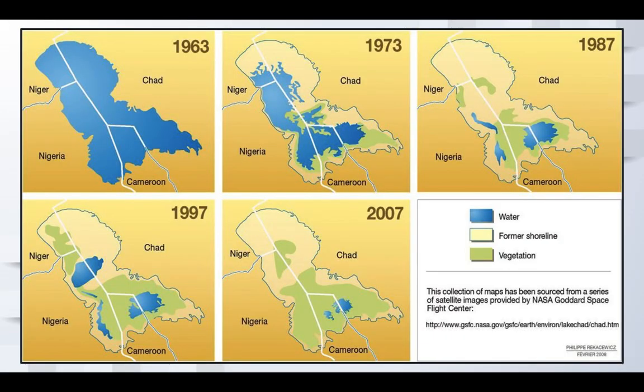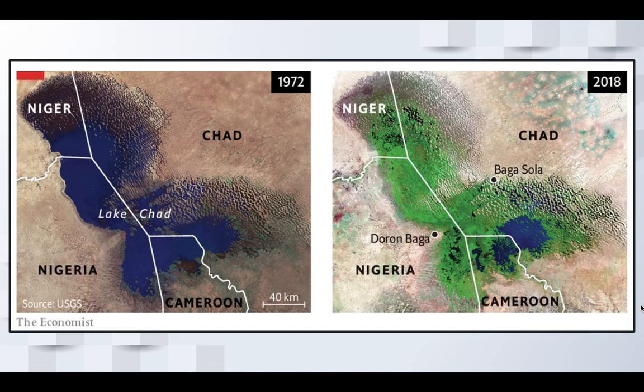Okay, so this right here is a map basically of Lake Chad. As you can see, it has vastly dissipated. Okay, so in 1963, it was a pretty good sized lake, and then desertification has happened and it has dried up. Okay, so this next picture is a satellite image. So this is from 1972 of Lake Chad, and then this is today. So a lot of this green is actually vegetation. Okay, so this darker blue is the actual lake. So you can see how much it's actually dried up in comparison to what it used to be.